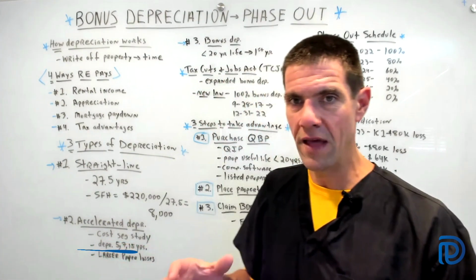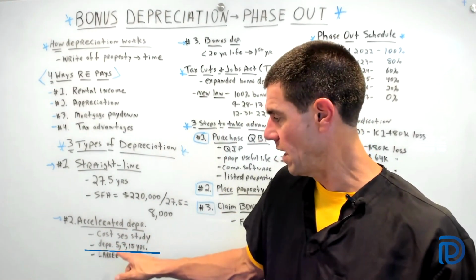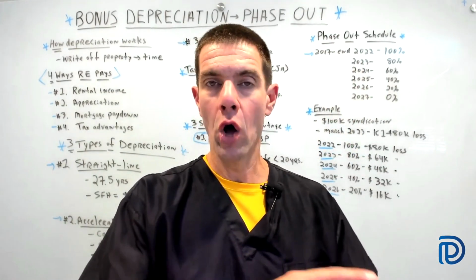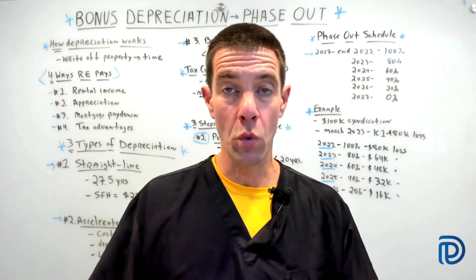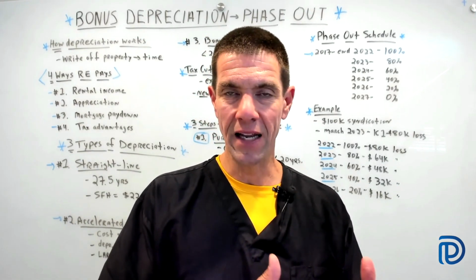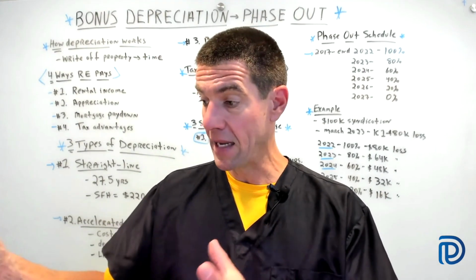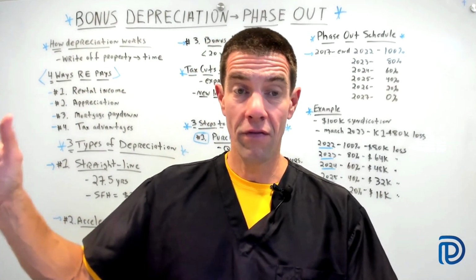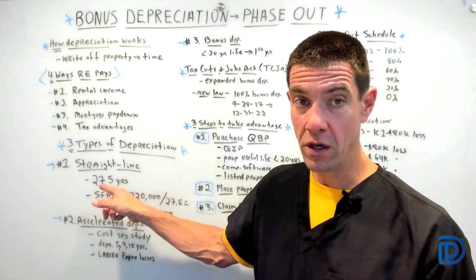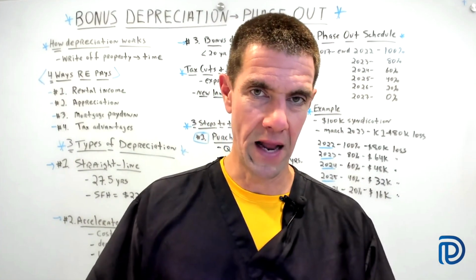So when they do that, it's actually depreciated over shorter time schedules of either 5, 7, or 15 years. They identify all the non-structural elements along with any land improvements. For instance, you could get one of these studies that identifies components such as appliances, and it identifies appliances as having a 5-year useful life versus a 27.5-year useful life. It's because, think about it, most appliances don't last that long these days.